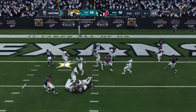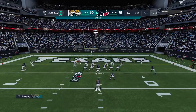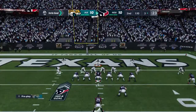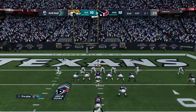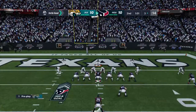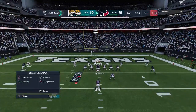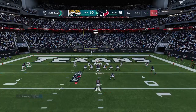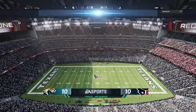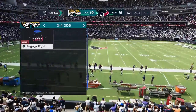And he'll give it here to his running back. And he will push his way forward down to about the 3-yard line. After getting stuffed on 1st down, not much better there. 2-yard gain. Brings up 3rd and goal. Now the Texans will use one of their 2 remaining timeouts as they get the stoppage with just under 50 seconds remaining in half number 1.